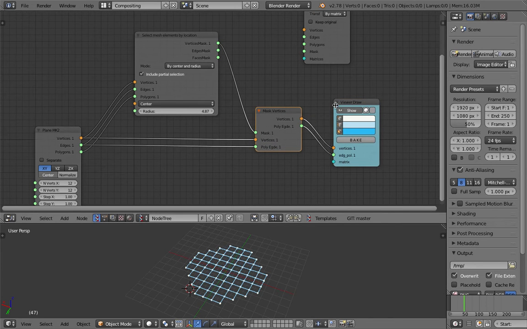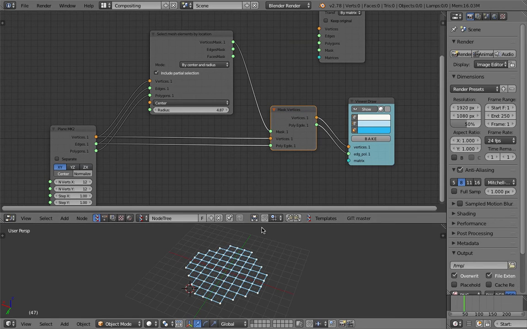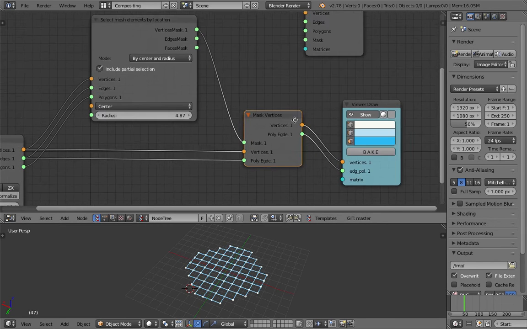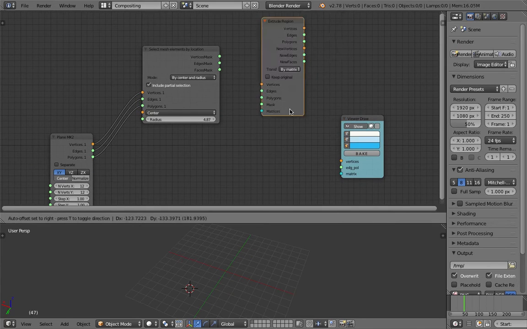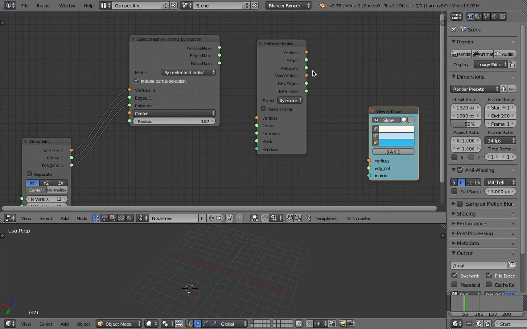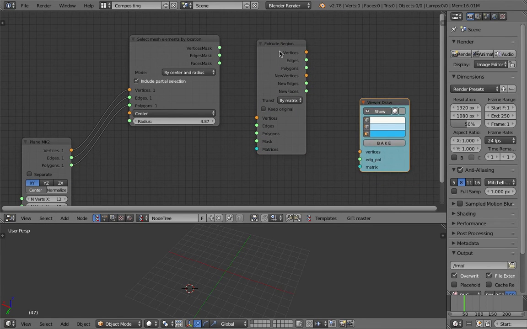That's with mask vertices. It's actually really handy if you are masking some areas of a 3D mesh and then you want to display only those masked vertices. But the one that's really useful is if we are using something like extrude region.